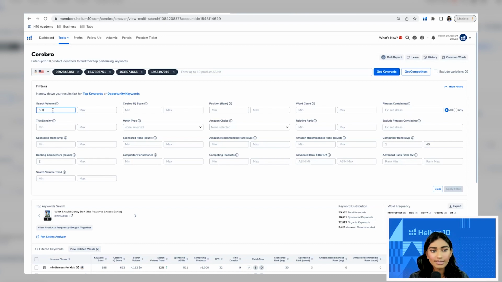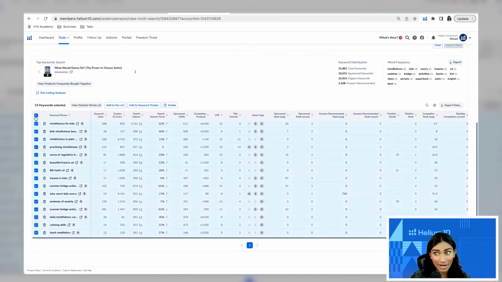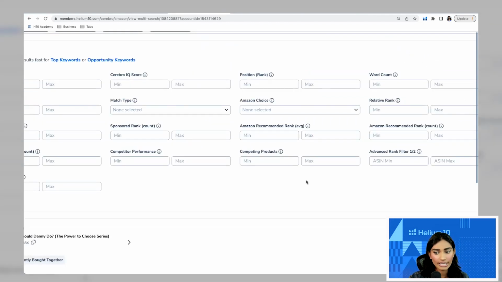Play around with these, play around with the ASINs that you input, and I promise you'll be able to find keywords that are much better and more suitable to your listing. Search volume and competing products are 2 of your most important metrics because they'll show you the demand that people are looking for, and then filtering for a max number of competing products can also make sure that you actually have opportunity to compete in the fields that you are taking a look at.